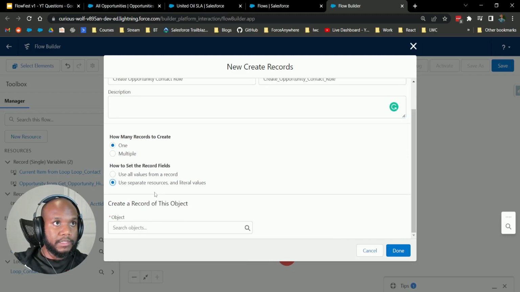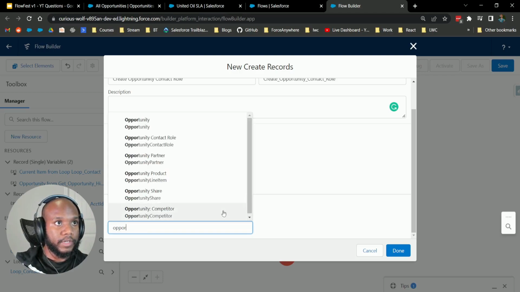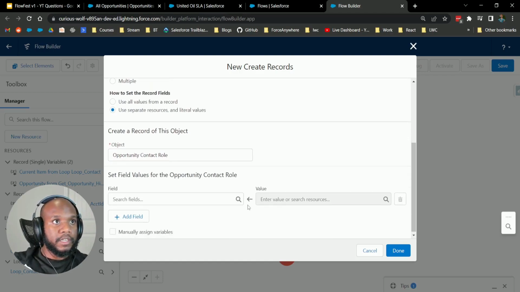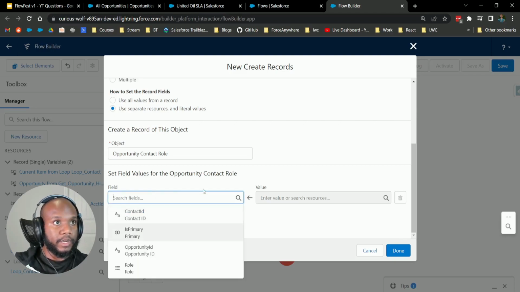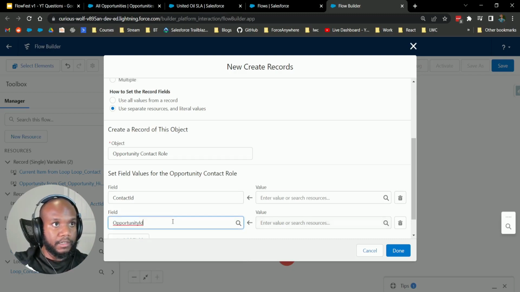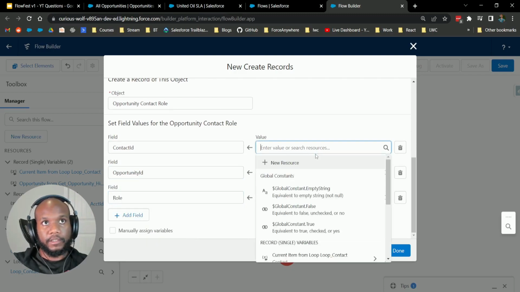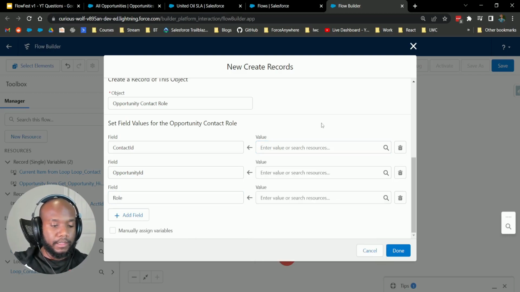And we can set some of the specific values: the contact ID, the opportunity ID, and the role. This is what we need to get at least the challenge done for FlowFest, right?